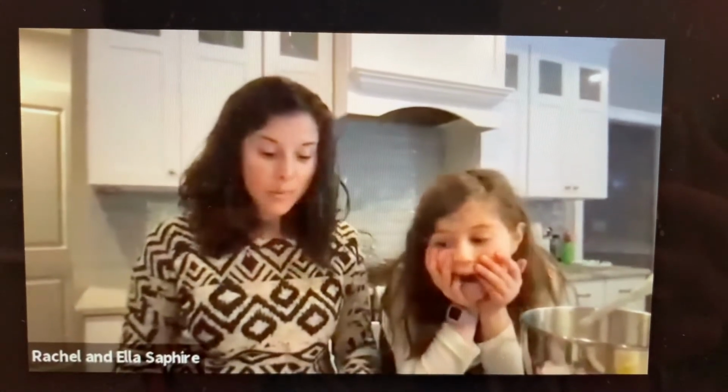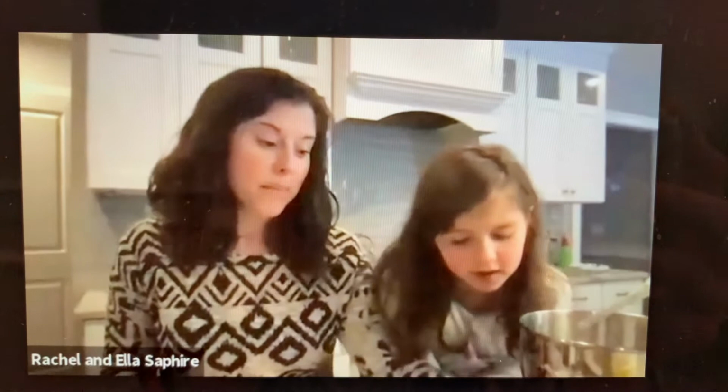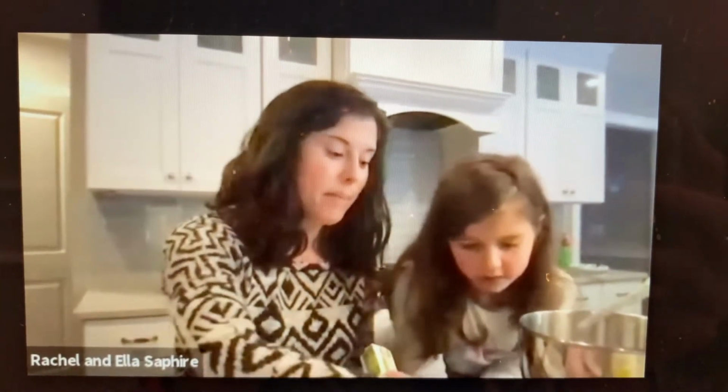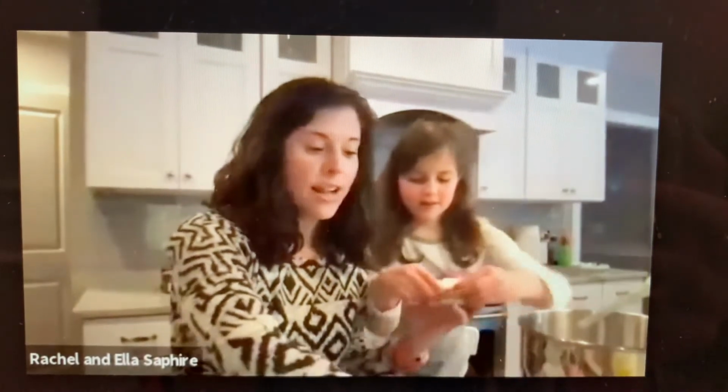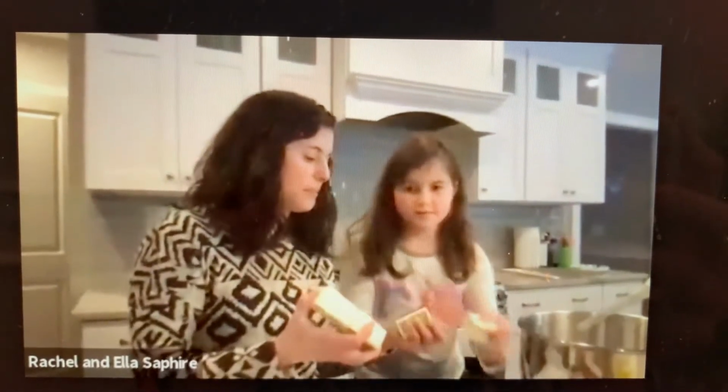So the first thing that we need is 1 cup of butter, which usually means 2 sticks. And I had left my butter out on the counter. I actually have 4 sticks because we have half sticks. Well, don't open anything yet, okay?